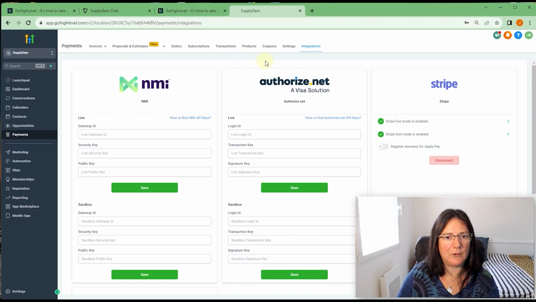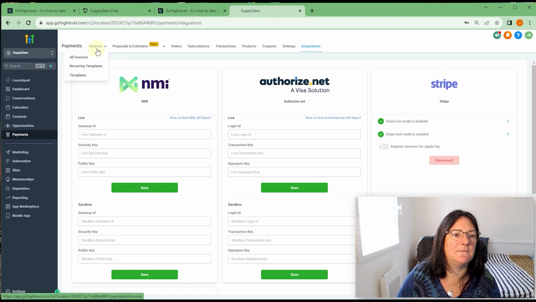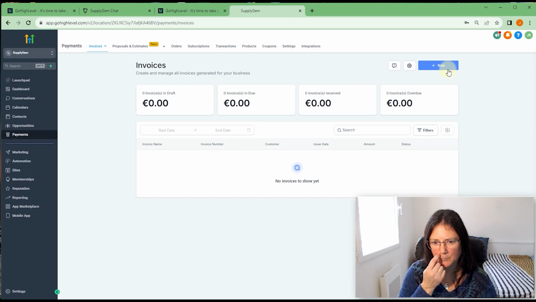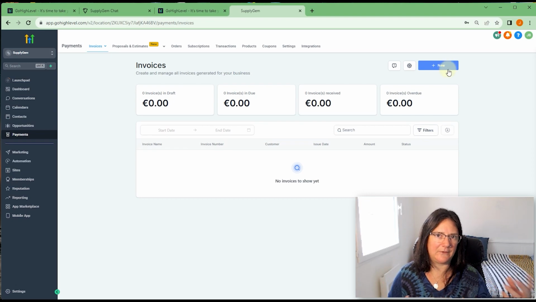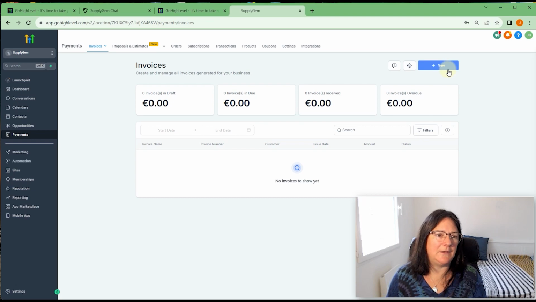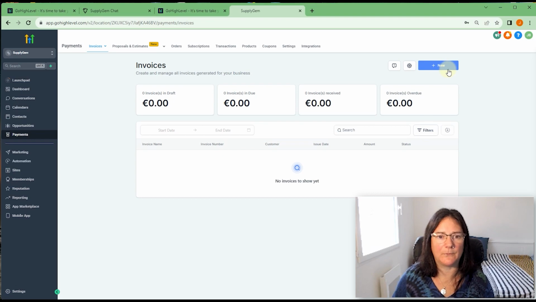But there's a bunch of other things you can do in this tab. We have invoices. So you can create invoices and send them to your clients. Important to note that this is an invoicing software. So beyond sending and receiving invoices, it doesn't do anything other than that. So if you need something like accounting software, then this isn't it. It really doesn't have the function for that whatsoever. So just bear that in mind. But it is useful if you're just sending out simple invoices for your services.